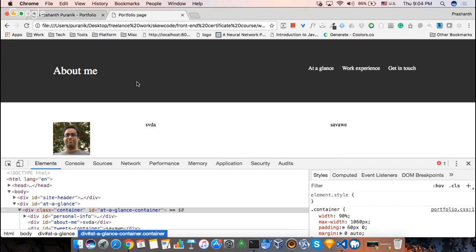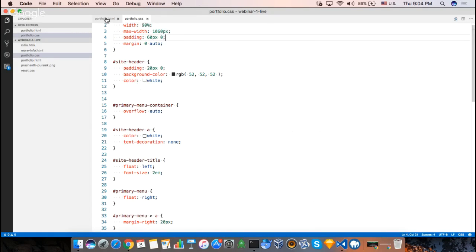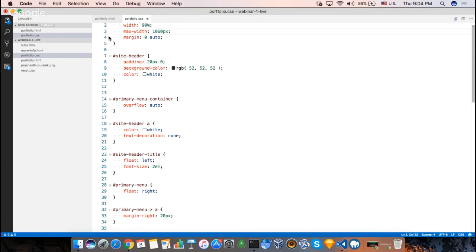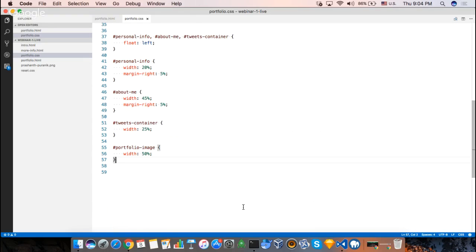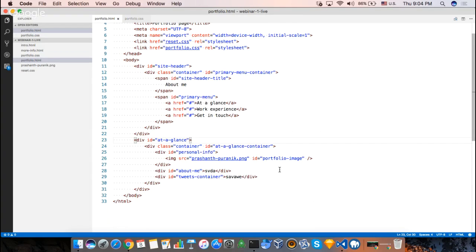Okay, that doesn't look good for that thing, so I'll set it up separately probably. Okay, I'm doing a little bad markup and a little bad styling due to shortage of time. Others I can think out a little better. So what I'll do is I'll add on this element itself a padding.